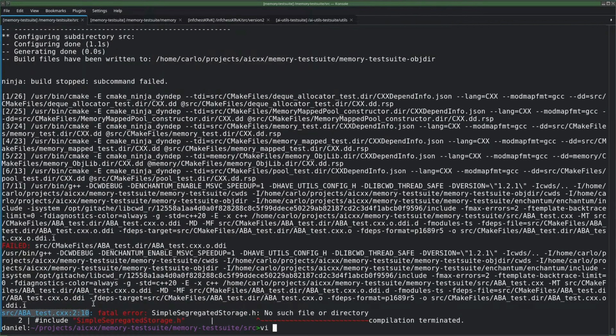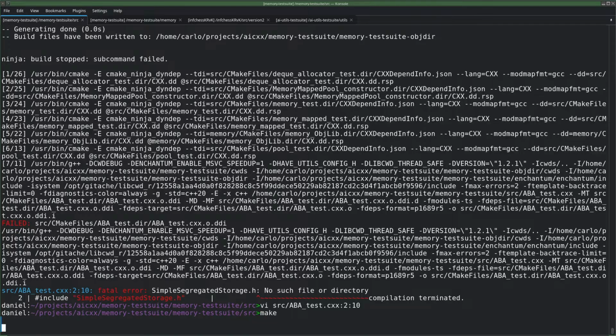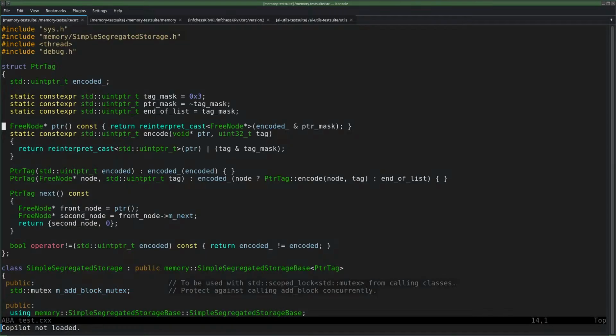No such file or directory. I think the thing hides in memory. Yes. Farina does not name a type. And pointer tag. Yeah, okay. Also memory.